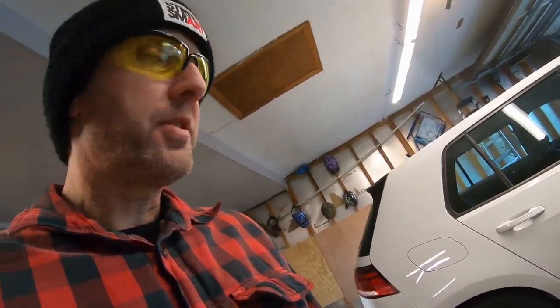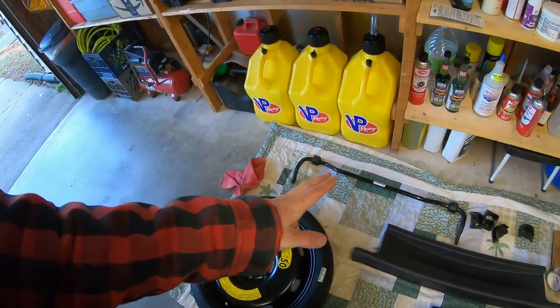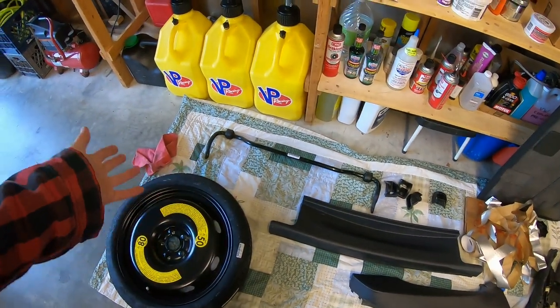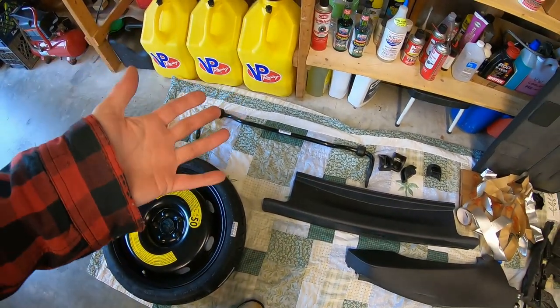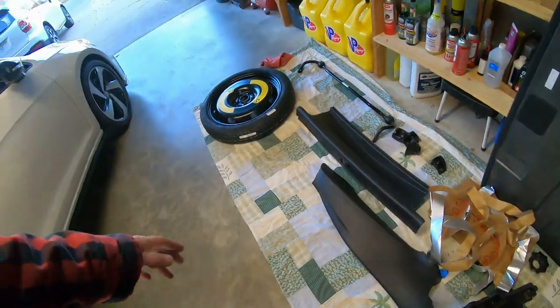Here's what I'm gonna do next. A lot of people have said I'm gonna put that OEM sway bar in for a bit and see if the noise completely vanishes or not. I know the whole history — sway bars cause the most noises and everything. I'm not a hundred percent convinced, but this will prove it one way or the other, so I'm gonna put the OEM sway bar back in.